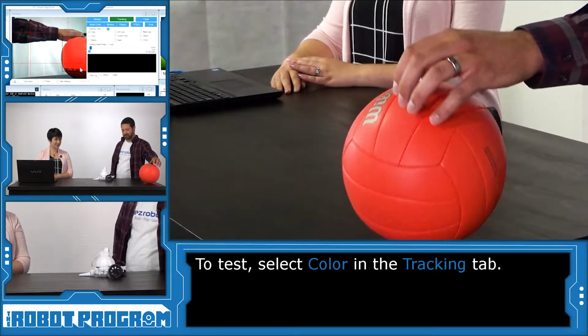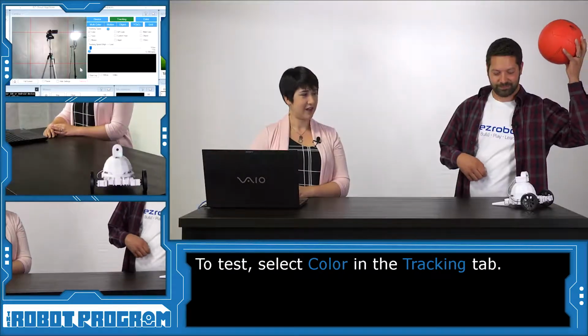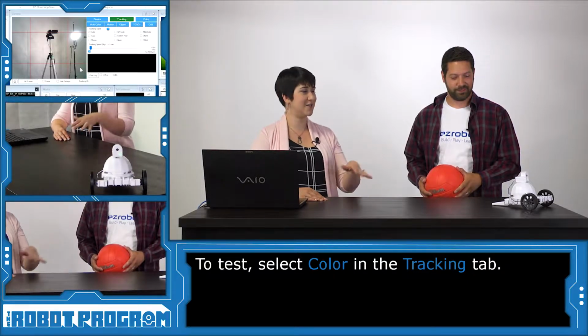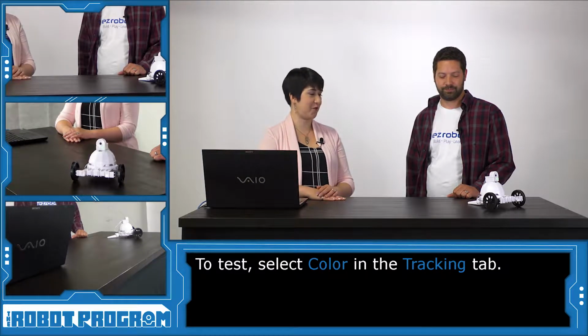There we go. So this way he's tracking his ball. And then as soon as you move it, look at that control. So he's got really good precision for this tracking, for this movement, and you can really see those servos in action. Jeremie has one more thing to show us for these new servos, and what's that?